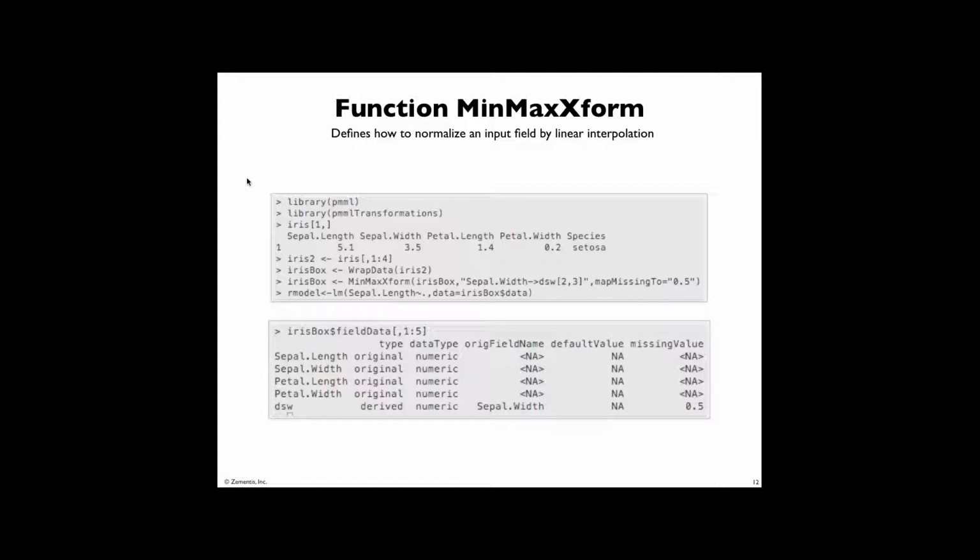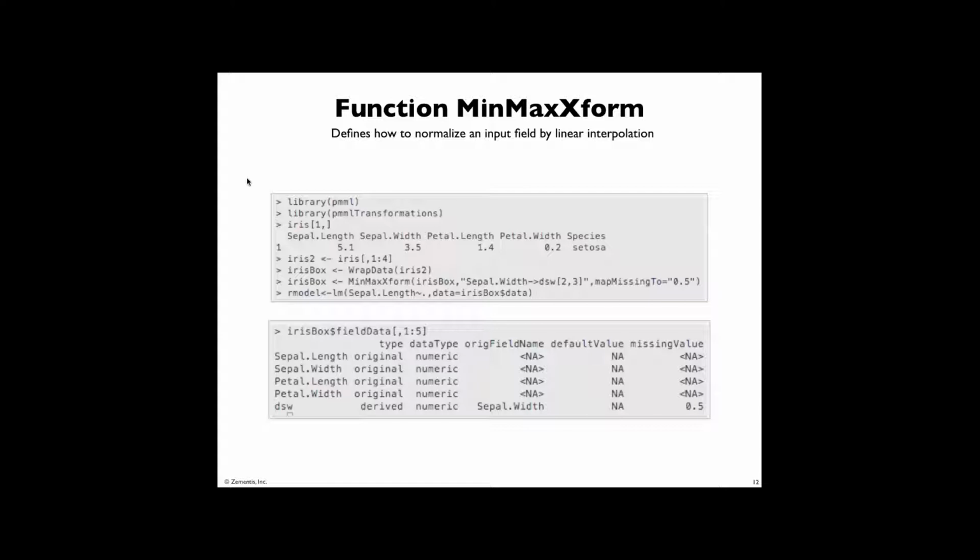As I'm sure you know, to use an R, you have to first load the libraries. And since all the examples I'll be showing will also include the PMML function output, I'm going to first load the PMML library. You can see that in the first line, library PMML. And then, of course, you have to load the pmmlTransformations library. And as I mentioned, just to showcase the capabilities, I'll be making a simple model with the iris dataset. It's part of the base package, so you can just type iris and see it.